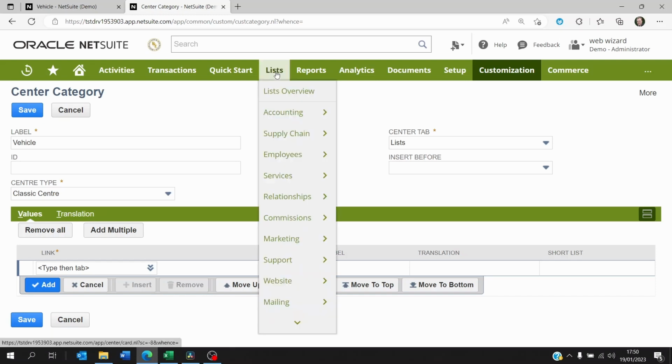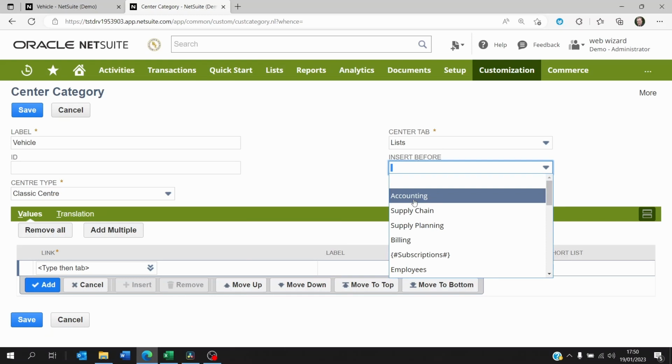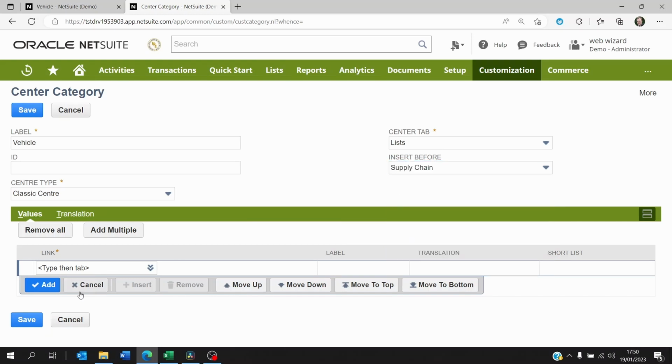Okay, and insert before, maybe I want to have it before supply chain. Okay, it's going to ask for a link here. Now this link you have to create in order to assign it here. So first, let's save this.